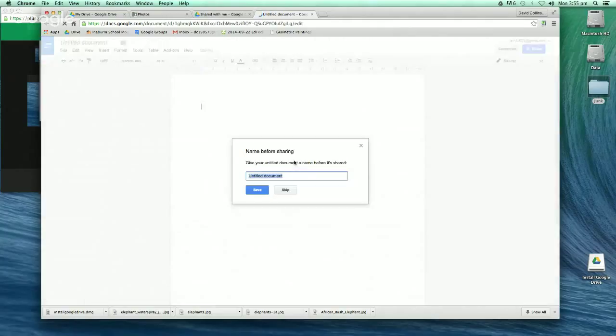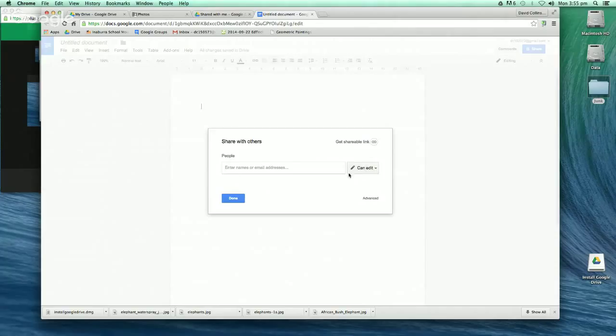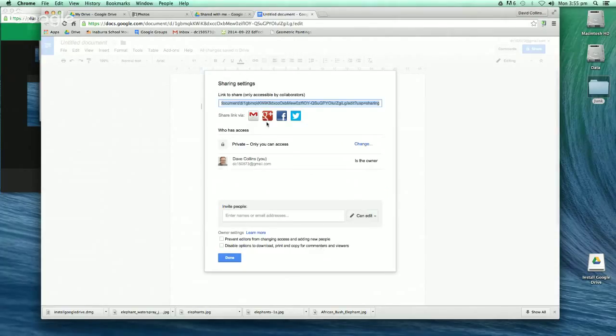If we press this here, name it before it's saving, untitled document. You get it simple there, but there is an advanced button. That advanced button can actually be quite a handy way just to be able to see the overall picture of everything that's been happening in all these different situations. So that's one thing that can be helpful for us there.